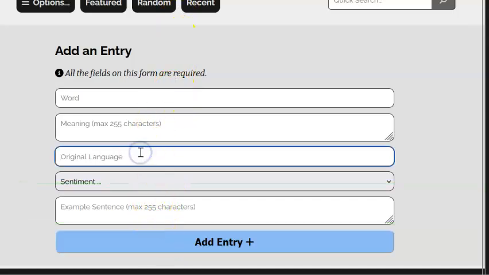One of the things, though, is if users start typing in the language, we'd really like to offer them the languages that already exist, so that it's easy for them to choose the correct language with the correct spelling. Of course, if the language doesn't yet exist in our database, we do want them to be able to have that language where our form will add the language and also the entry.